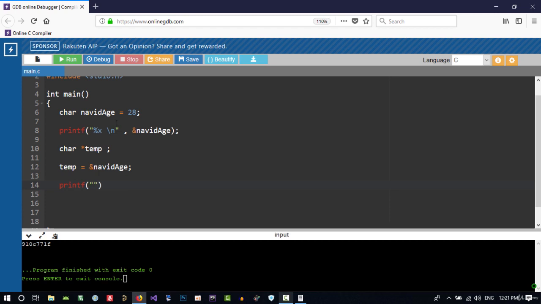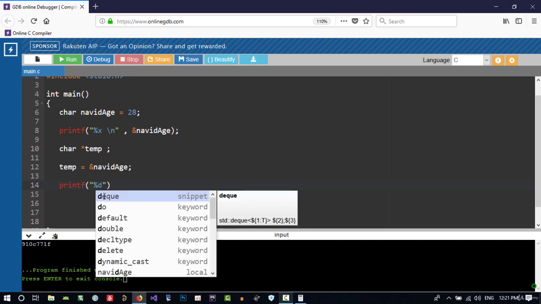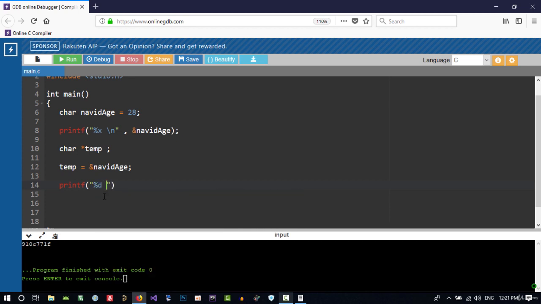We stored 28 in RAM, printed its address, and gave its address to another variable that can store addresses, and I want to show it and retrieve it from its address.